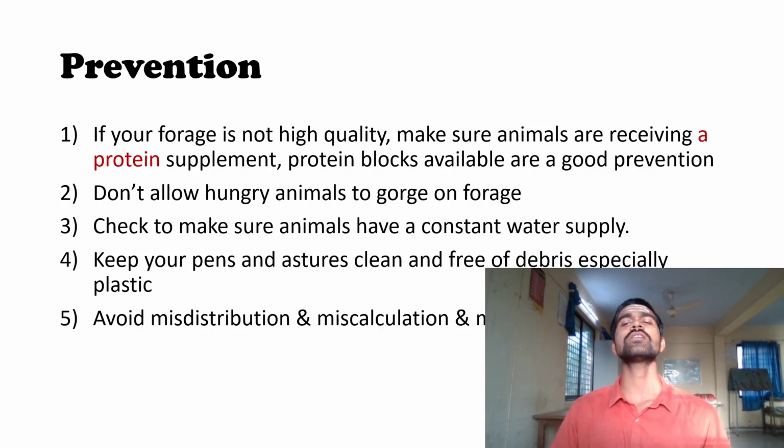Check to make sure animals have a constant water supply, to prevent dehydration during infection. Keep your pens and troughs clean and free of debris, especially plastic. The surrounding environment should be free from debris and plastic. Avoid mistakes in distribution, miscalculation and mixing, because during infection we have to feed correctly, with the formulations that veterinarians suggest.